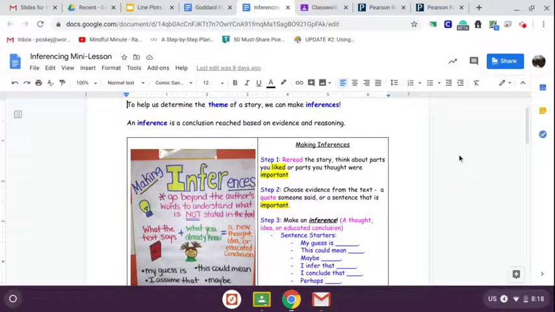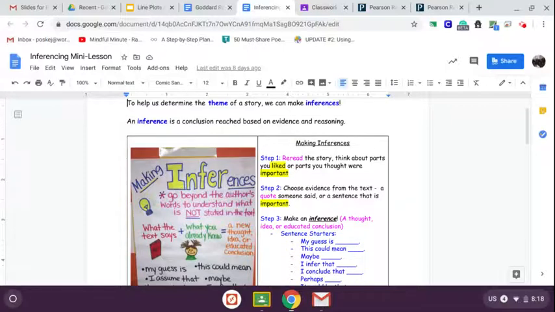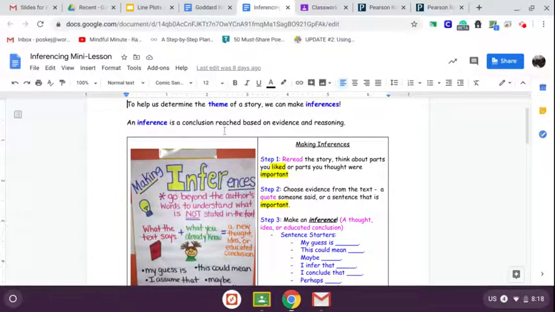An inference is a conclusion. It's kind of like an ending, right? A conclusion reached based on evidence and reasoning. What we're going to talk about today is how to find inferences, using evidence and reasoning to help us do that.